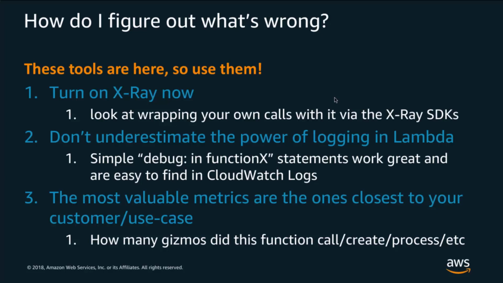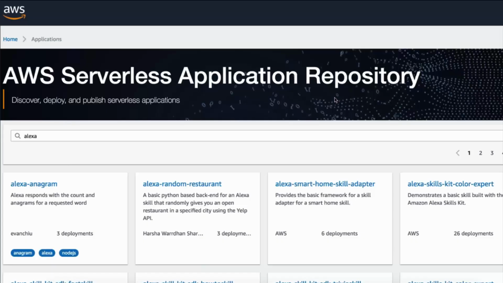And related to this is that when you're trying to understand what's going on inside of a function, some of the most powerful metrics that you can get are things related around the business logic of your function. How many records are you processing from Kinesis or from SQS? What happened in terms of API calls that are made from your function? Are you able to log success or failure there? Basically, taking that log data, potentially turning it into metrics, alarming based on that is really how you want to think about trying to troubleshoot and tool around any sort of operation issues that you might have for your function.